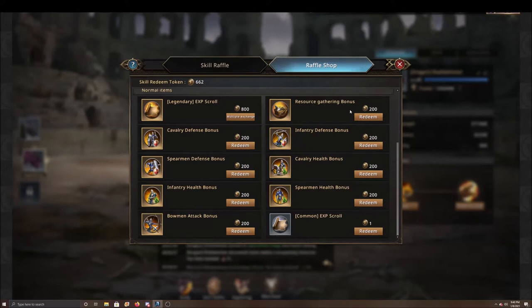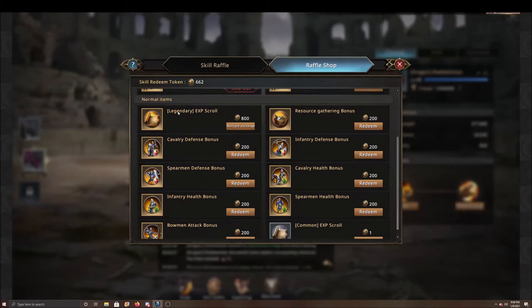The resource gathering? Sure, you can get that one. You could upgrade it and then just switch it in and out whenever you're gathering. Would I recommend that? Not unless you have a farm account. It's not really worth it. However, you can see up here we have a legendary experience scroll. This is the one you want to get. If you don't want to buy any of the ones down here, get the legendary one. It costs you 800, but it is worth 1,000 experience points. So when you want to upgrade one of your tokens on your dragon, your skills, you get 1,000 experience on that.